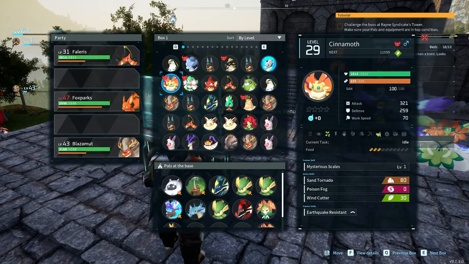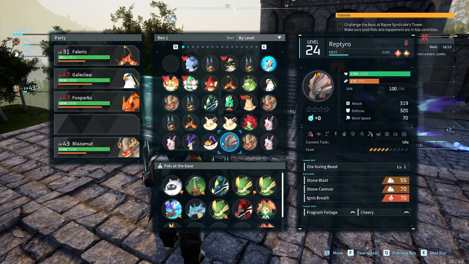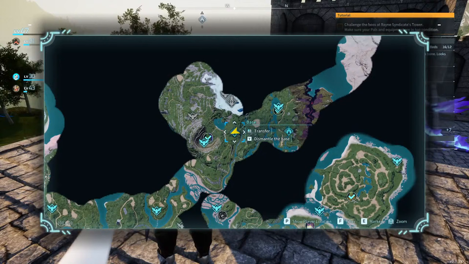Alright, we'll use Gale Claw. I like having Gale Claw on me. We got a level 30 Kitsune. I think all of my high level stuff is breeding, unfortunately. I was wanting to use Kitsune as my cave mount. I think we'll keep doing that.